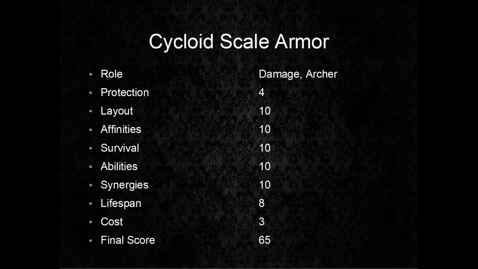Survival, it gives you a ton of survival when departing, and it also can generate more survival if you get the priority target token, so it's one of the best survival generators on the departing set. Abilities, every ability is good, 10 out of 10. Synergies, this synergizes with everything. Affinity builds, it synergizes with them.